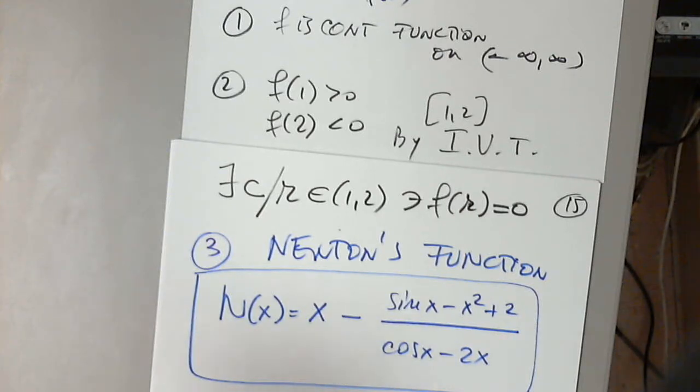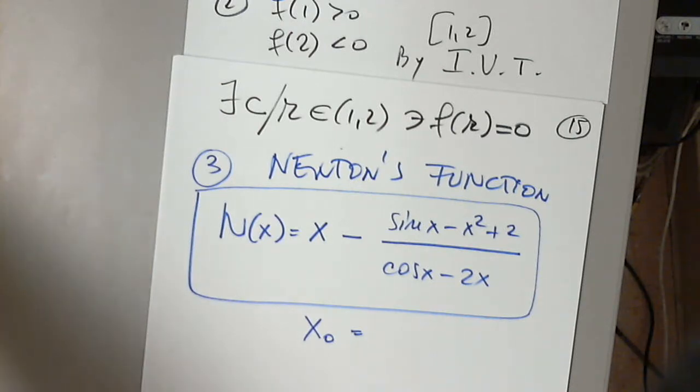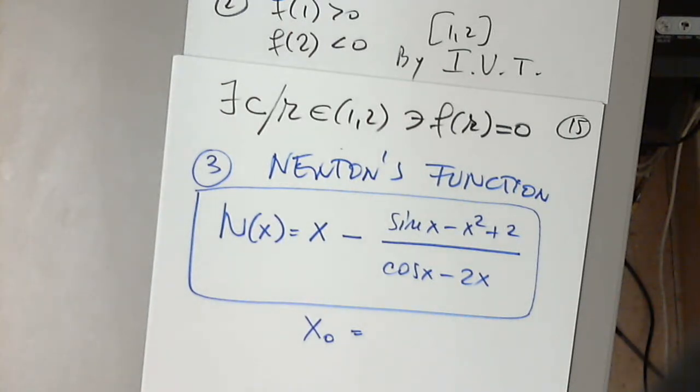And now you have to give me an x0. You have to choose an x0. Is it 1 or is it 2? It doesn't matter what you pick, because cosine 1 radian times negative 2 minus 2 is not 0. If you say cosine 2 minus 4, it is still not 0. So it doesn't matter. You can choose whatever you want. But you have to choose. Is x0, your initial value, 0 or 1 or 2? Doesn't matter.